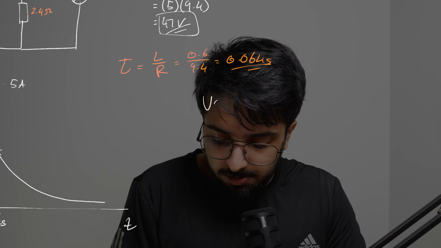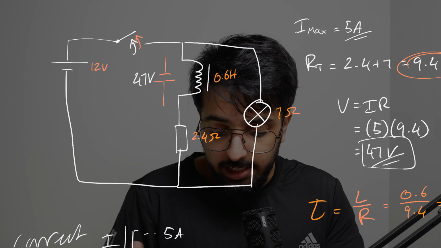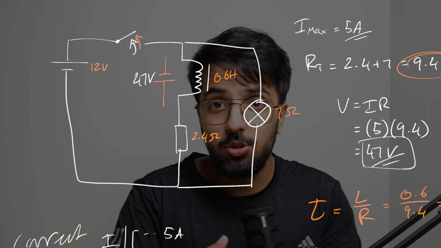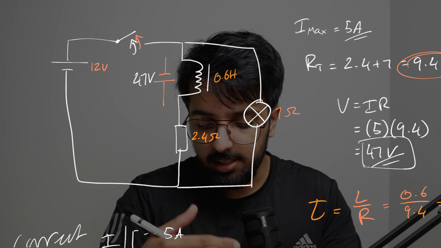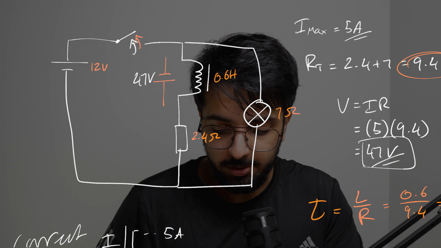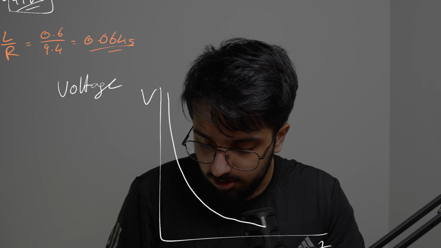As for our voltage, V over here, time over here, it's a similar situation that we have for our current. Initially, the EMF produced by the inductor is going to be the greatest, and therefore, because the inductor cannot sustain this EMF, it's eventually going to decay to 0, okay? And so we're going to have Vmax, and it's going to decay to 0 like so, okay?